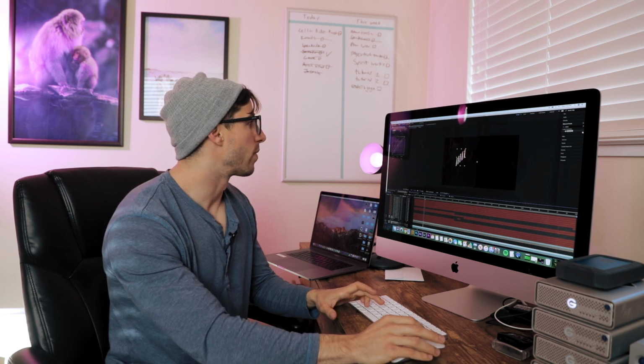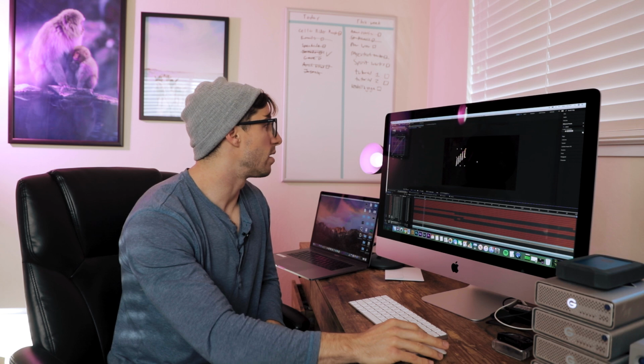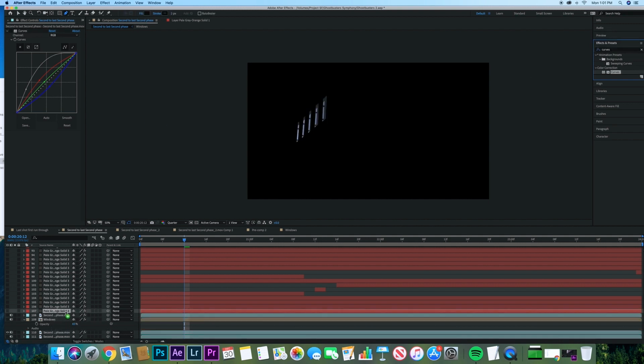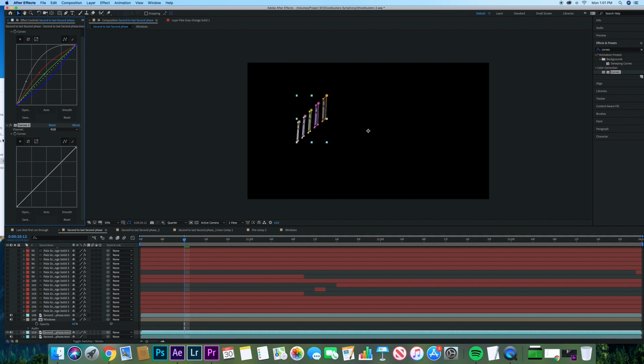So, boom, easy peasy. So the first effect that you're gonna add is curves, and let's just get rid of this real fast. I just need to use that as a reference, like I said. It's been a while since I've done this, and I just have to kind of remind myself. So we're gonna add curves in here, right onto this effect. And what you're gonna do is brighten it quite a bit because obviously the lights are gonna be a lot brighter than normal. Oops, that is not exactly what I wanted. Let's bring that in a little bit there. So we're gonna take the regular RGB curve and brighten it up.